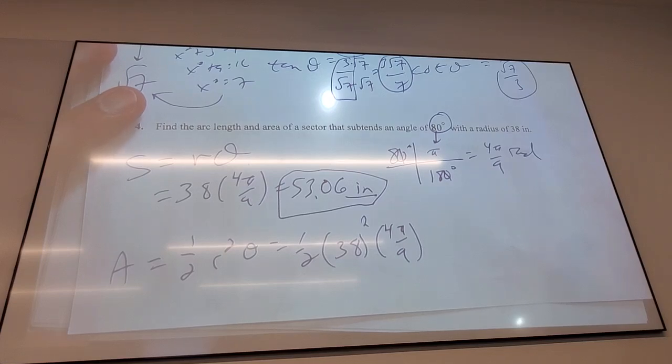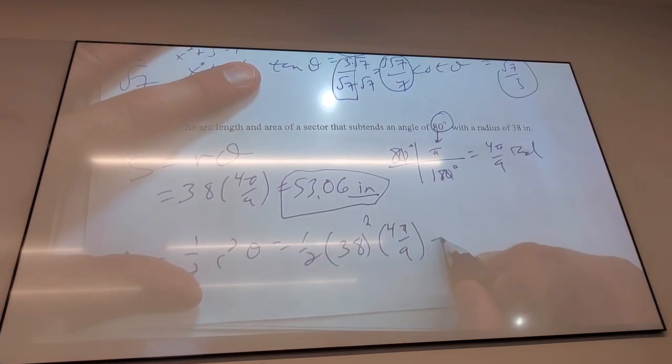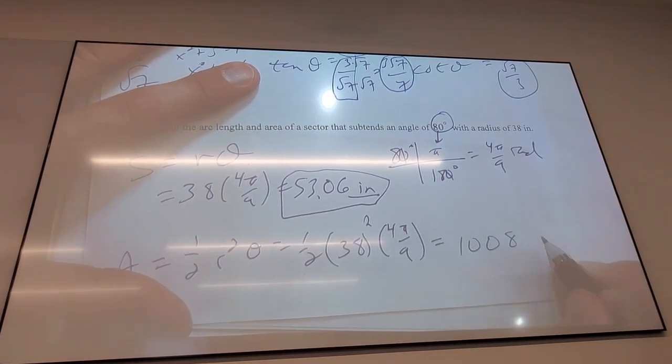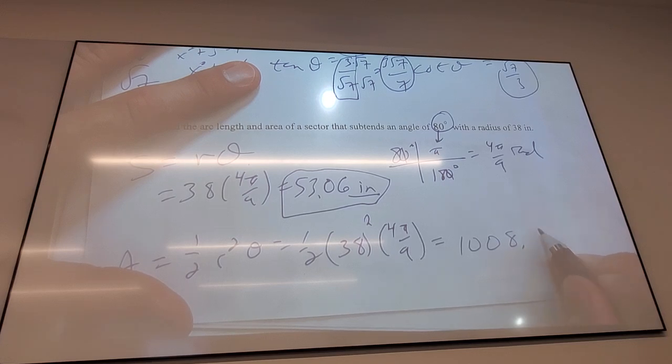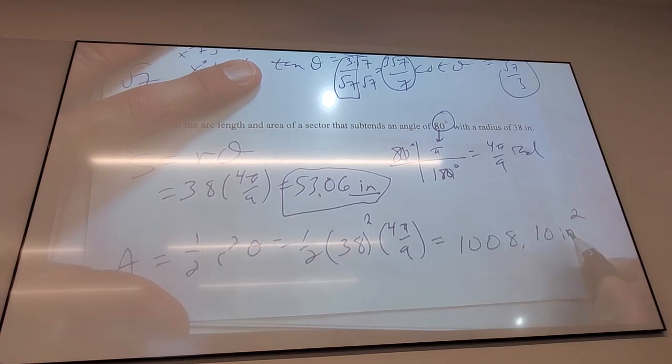1060. Hold on. Did you do all that right, Jeff? Who knows? 1060, but it's a little too something. I don't know, 1060. 1008. Yeah, I got tired in the middle. 1008 point something. I could have done square inches better, but I gave up. What would the units be? Inches squared. Good, because it's area.